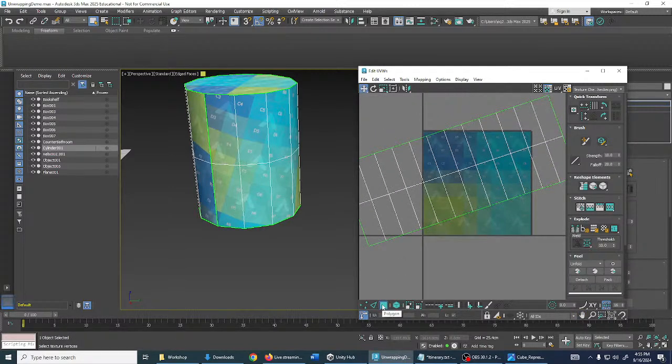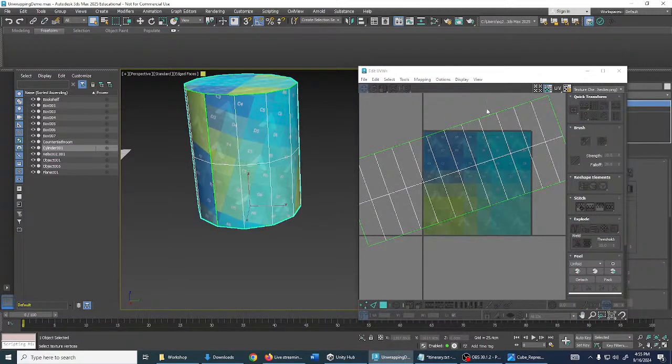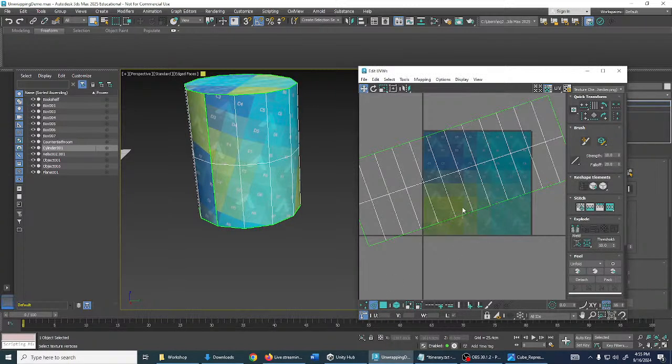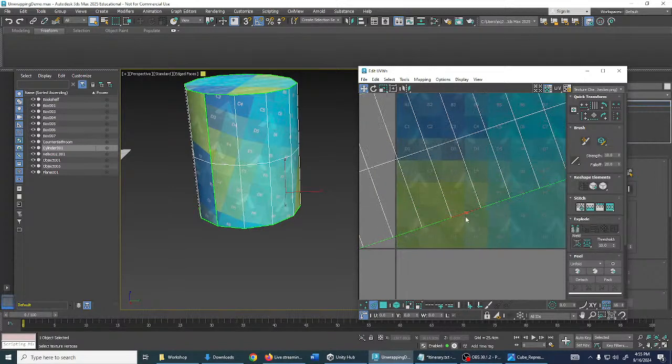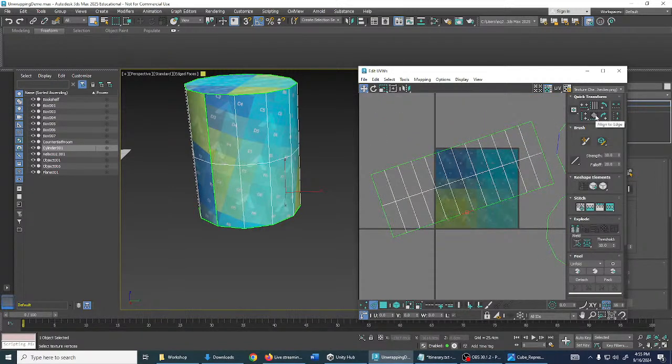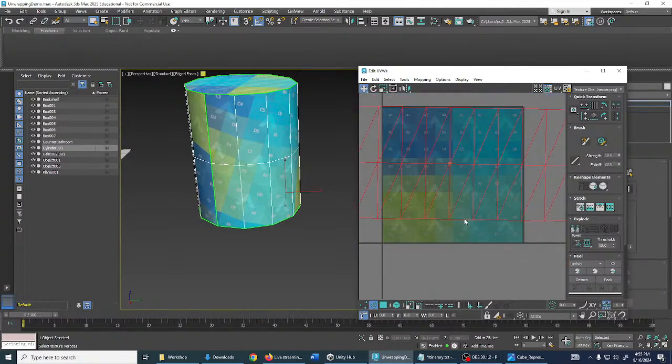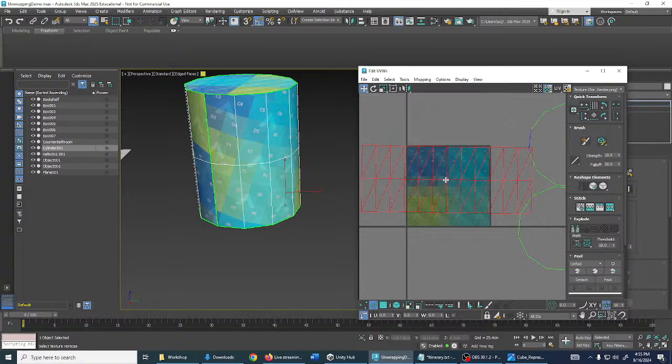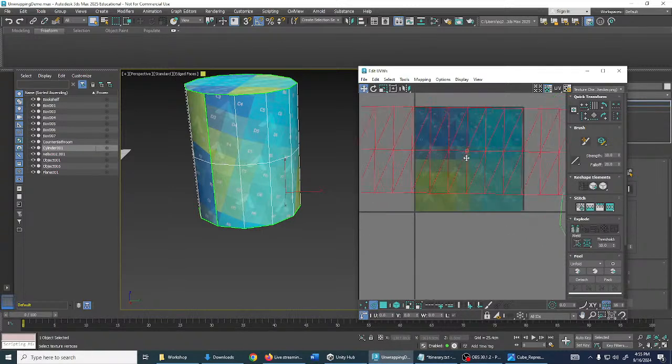One useful thing, if you want to straighten this out so the rotation is straight, I'm praying that this works. If you go to Edge and select just one of these edges, you can press this quick transform, align to edge, and then sometimes it does a bad job, but it should roughly rotate this to where you would desire it.